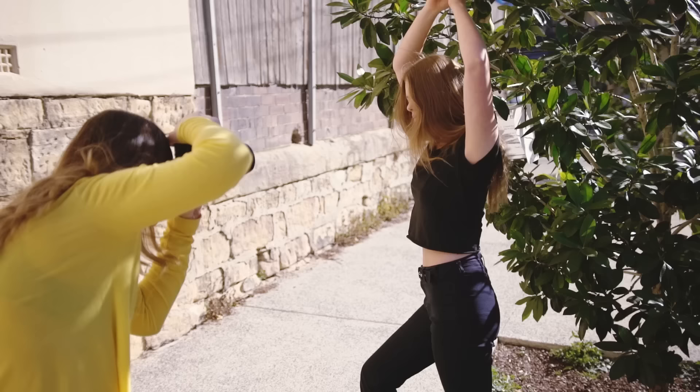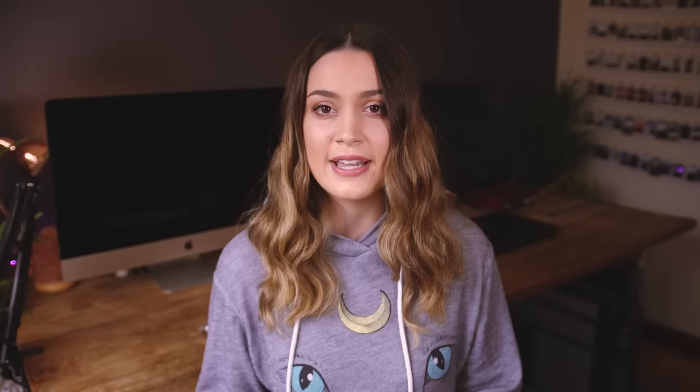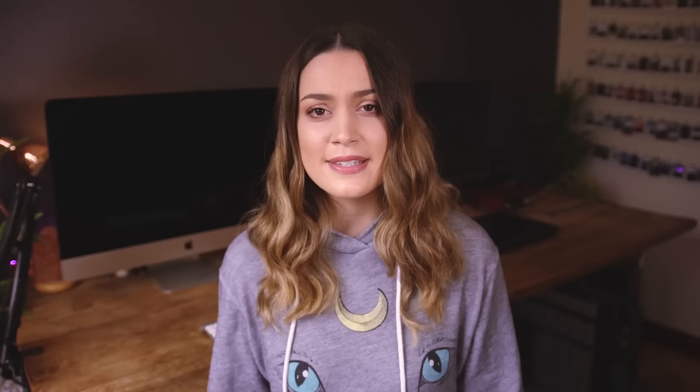I did a photoshoot recently where we were taking backlit portraits beside a tree on the side of the road, and to the left there was a big building painted white or cream. The sun was bouncing off that building and back onto my subject's face, so I was making use of that natural reflector. At the beach shoot from earlier in the video, I didn't need a reflector because we were standing on bright whitish-gray rocks — the sun bounced off the rocks and back onto the model's face. It doesn't work quite as well as a white building right next to you, but it worked well enough that my photos weren't underexposed.